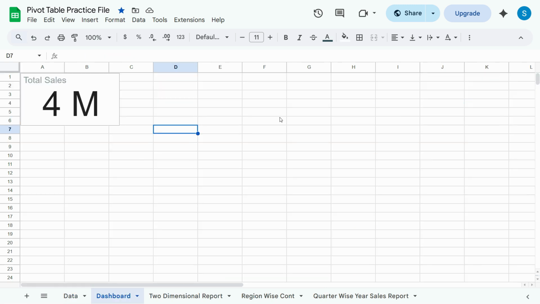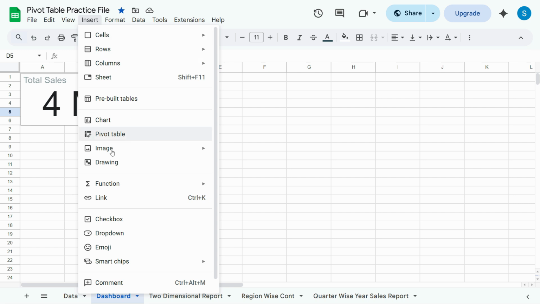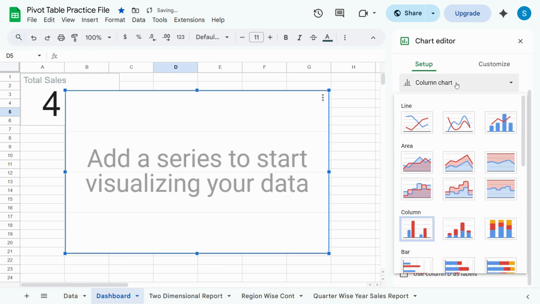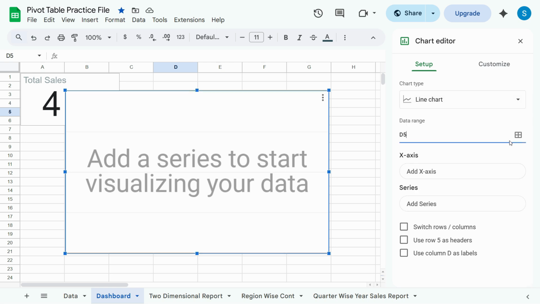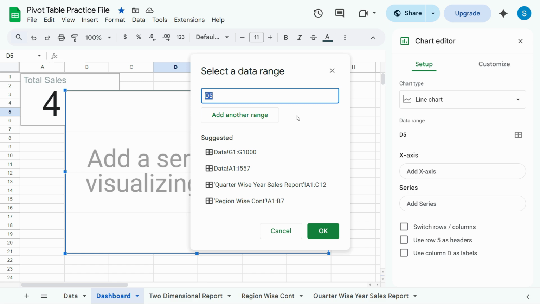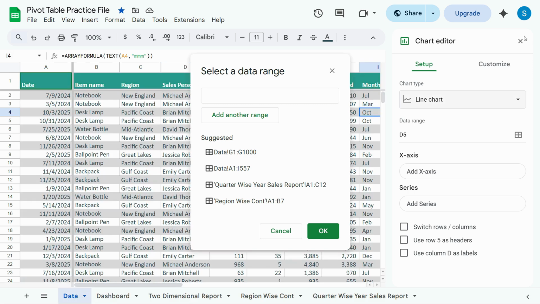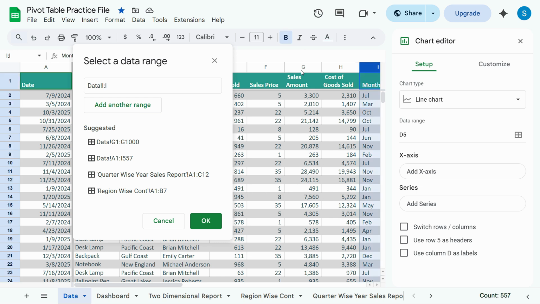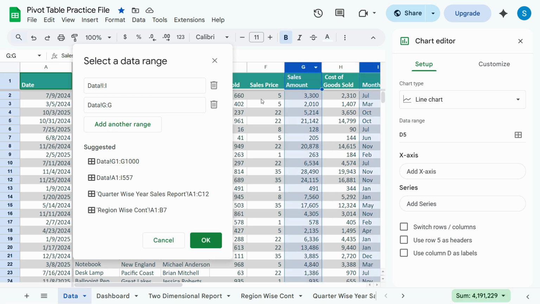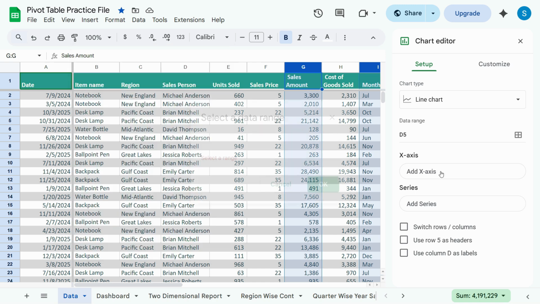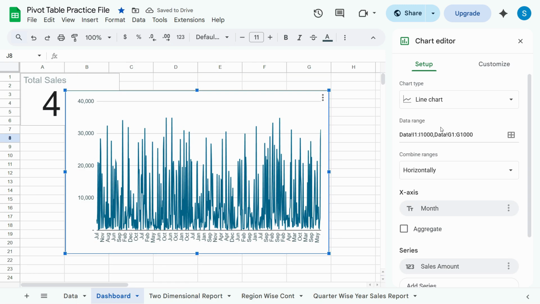Now we want to insert a line chart into our main sheet, that is dashboard. And just like before, you can stay on the dashboard and insert the chart from here. So click on insert, click on the charts, and this time we will use the line chart, which is this one. And in the data range, we will just select two parameters. We'll go to the data, and in my case, we will choose the months and hold the control key and the sales amount. So there are two ranges selected automatically. And for the x-axis, just press OK after that.